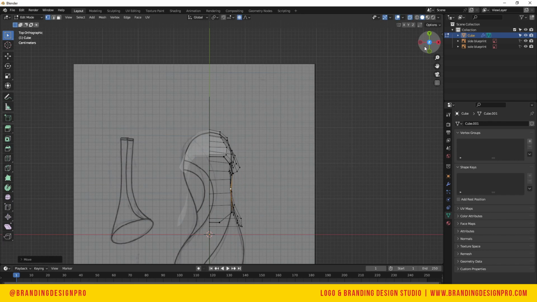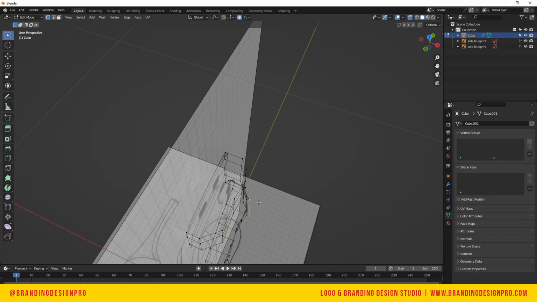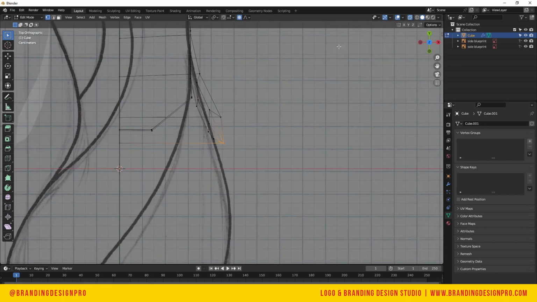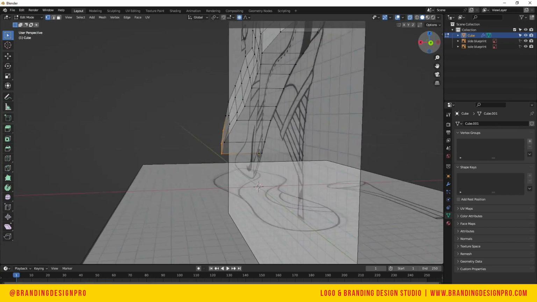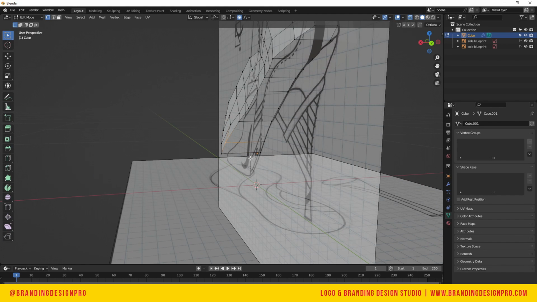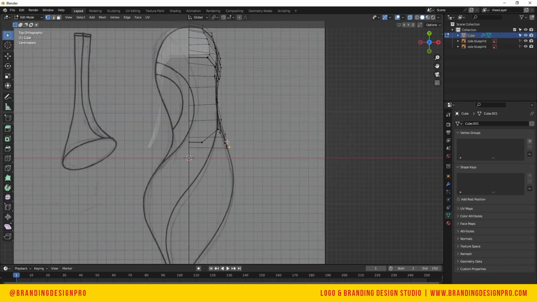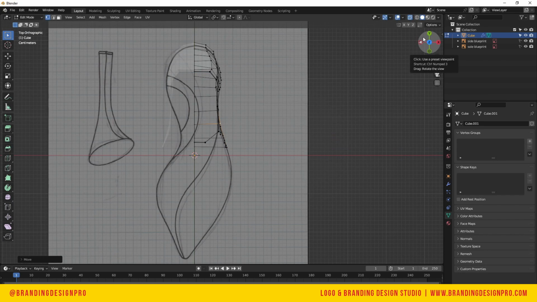Let's see, select those vertices and just move it all over. And you can control your falloff section, like the radius of the proportional edit, using the middle mouse to scale it down or up on how much you actually want. So just kind of have to play with that. And then just turn off the proportional edit and adjust the vertices like that. We're getting there.